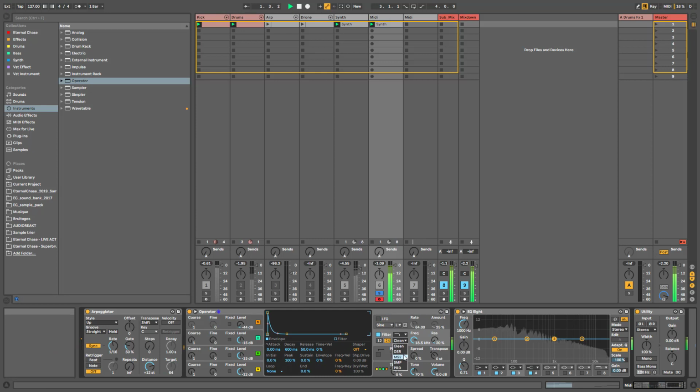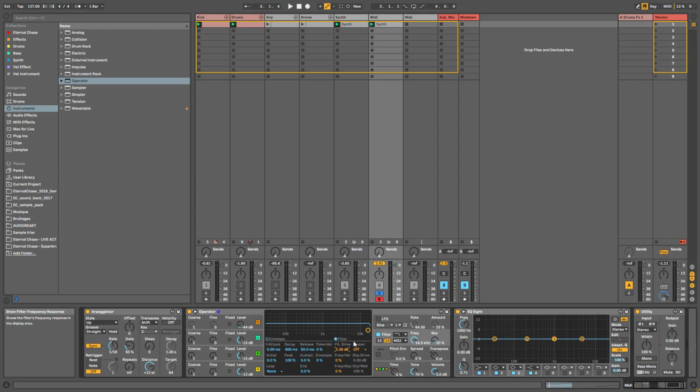Then I'm just gonna change the filter. This is really up to you, you can experiment with different kinds of filter. Anyway, the filter will mainly stay open, and the thing is to slightly detune the different oscillators from each other. One thing I forgot to say is bring the gate of the arpeggiator up.